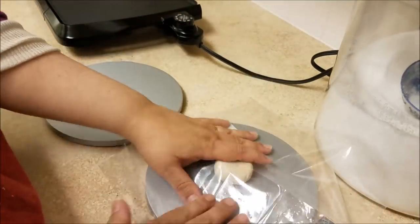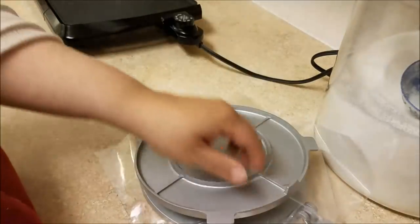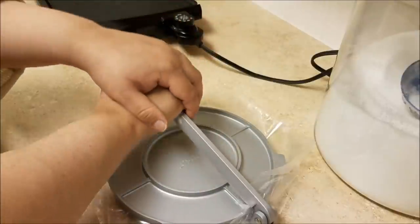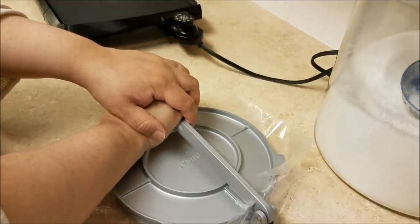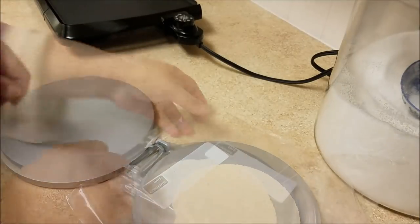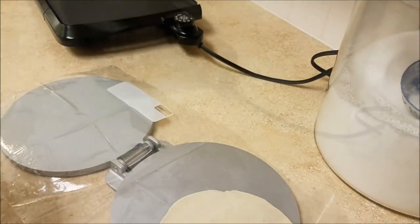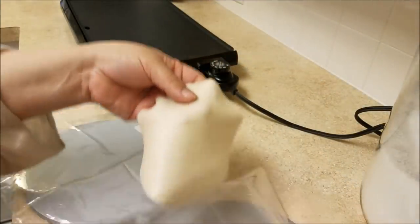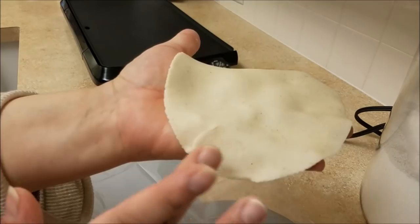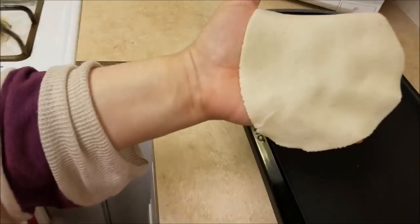So here I'm putting my dough ball right in the center of my plastic, covering it with the other side of the plastic and giving it a firm press. And it's as easy as that. You could use two pans, two plates, or a tortilla press. Those are options. So I'm just going to gently peel it off of the plastic, and yes, I accidentally ripped part of it. Just press it back together. It's okay. And then right onto my griddle.